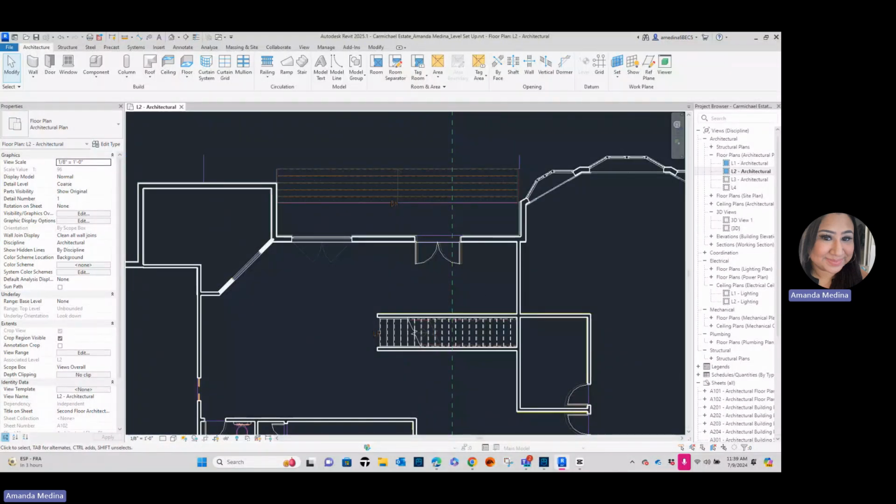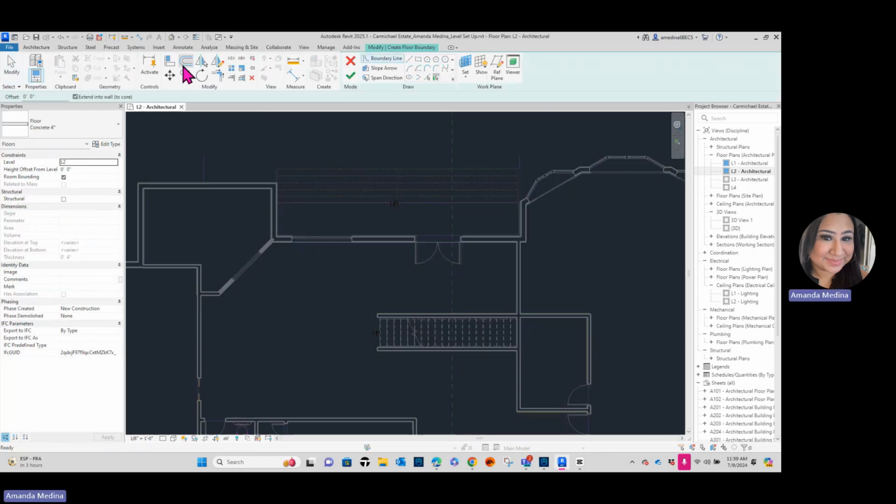Before we do anything, it's been a while, so let's go ahead and save our project. Okay, next, what I want to do before I start the stairs is instead of using the landing within the stair mode, I want to use a floor to create the landing. So to do so, I'm going to verify that I'm on level 2 still. I'm going to go to floor. I'm going to use my concrete 4-inch. That's the one we've been using, so we can continue to do so.